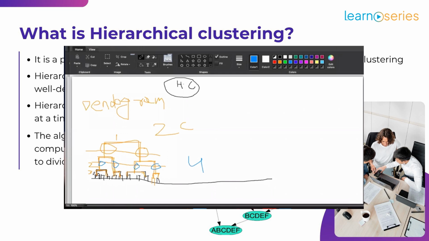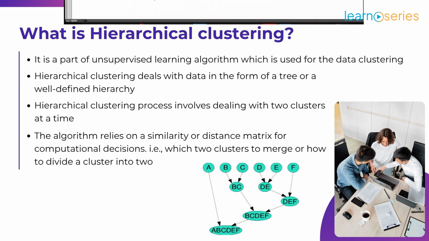If you go down, then you are touching the baseline, so this is not a wise choice. And the highest one is also never wise, because there is no point in clustering; you are taking all your data into 2 clusters. So always try to find the horizontal line which goes through without touching the base. That is the number of clusters existing in your data.